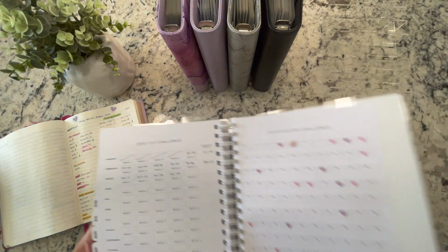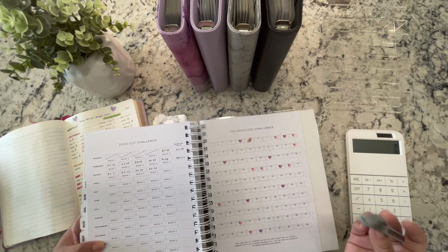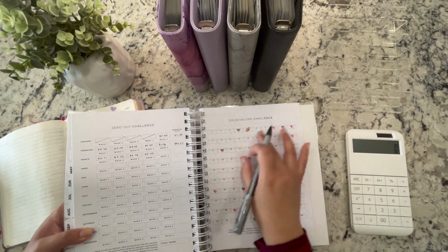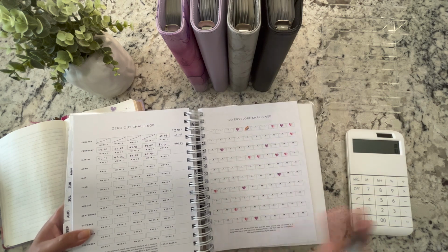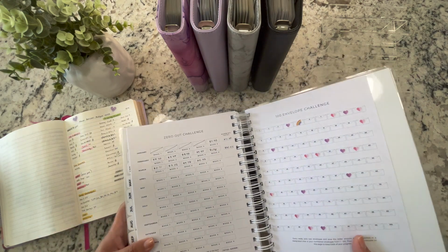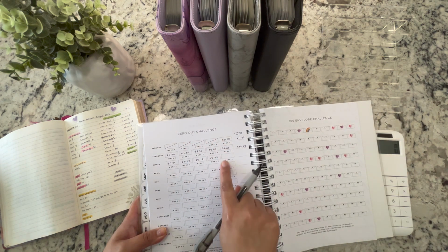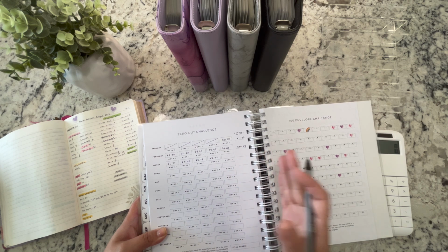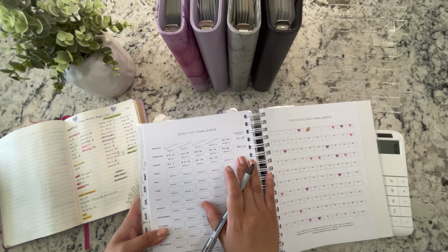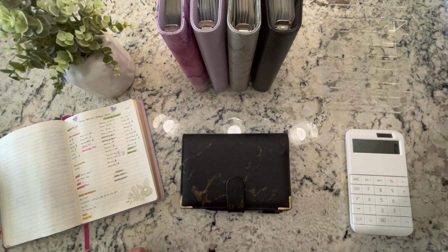I have chosen the 8 numbers for the month of March, and with that savings challenge cash stuffing, I will put all of the stickers to cover the envelopes that I've chosen and stuff all that, and then we can go from there. I don't have the amount to fill for the 0 out challenge currently, so this is another envelope that is going to be another savings challenge that will be stuffed in that bonus cash stuffing.